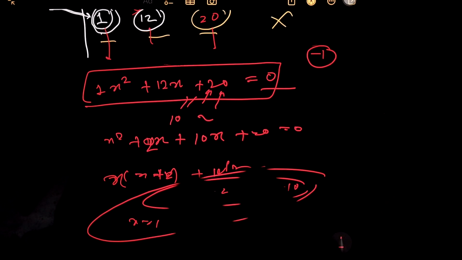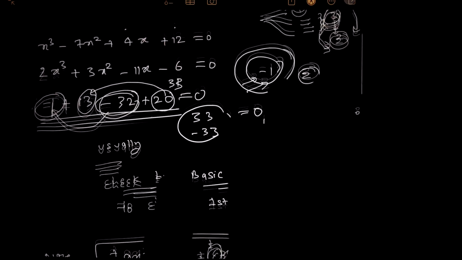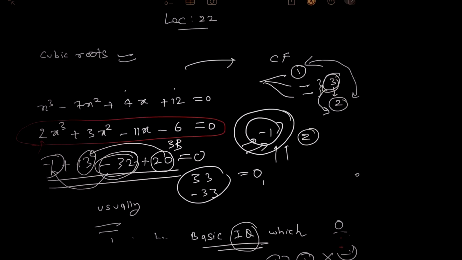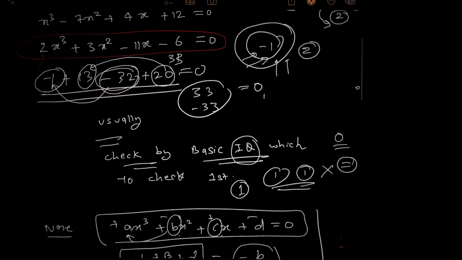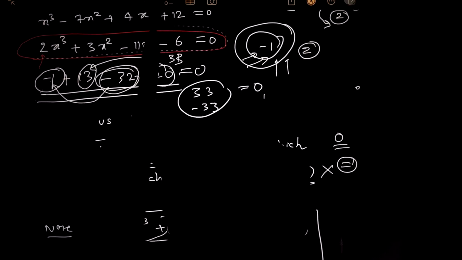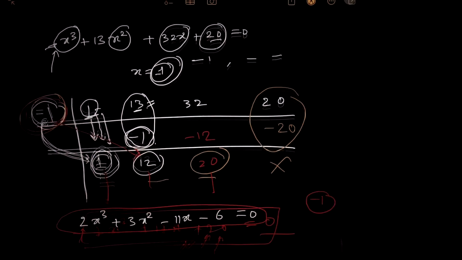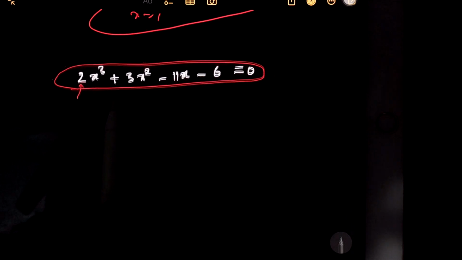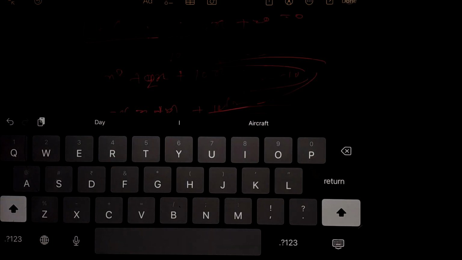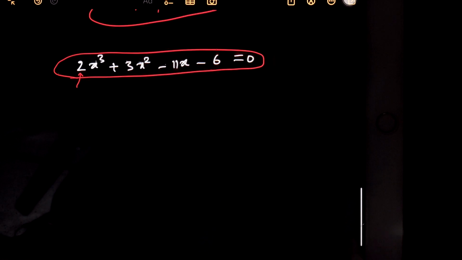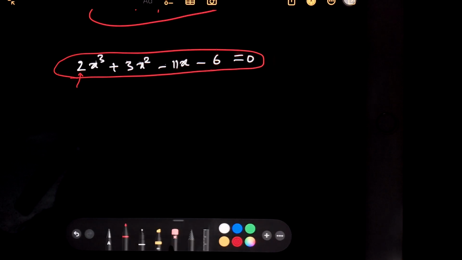Okay, the same procedure you have to follow in all the questions. Now one question is here where the coefficient is 2. No problem, exactly the same way you have to follow. The only challenge is in the beginning itself: maybe -1 will not satisfy this time, maybe 1 will not satisfy this time. I'm bringing this down. Let's try here. You can pause and also check.